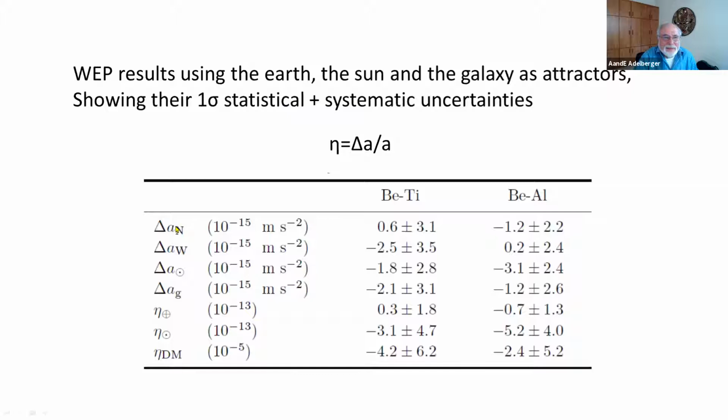And these now show the results from this experiment, where we're looking at things falling in the north direction, in the west direction. These are differential accelerations in meters per second squared, okay? This is the acceleration towards the sun. This is acceleration towards the center of the galaxy, okay? And you see, these are all like femtometers per second squared accelerations, okay? These are tiny numbers, okay? Tiny numbers. And now I'll just tell you some of the implications of measuring these tiny, tiny effects, okay?